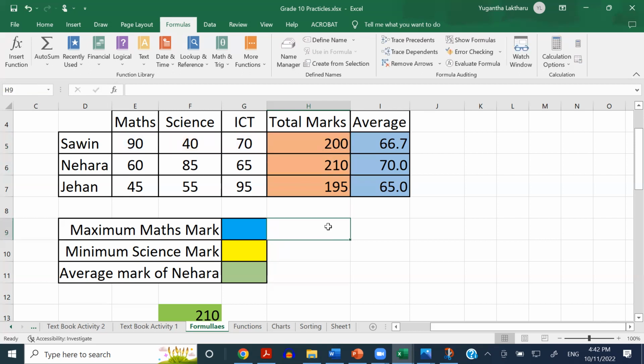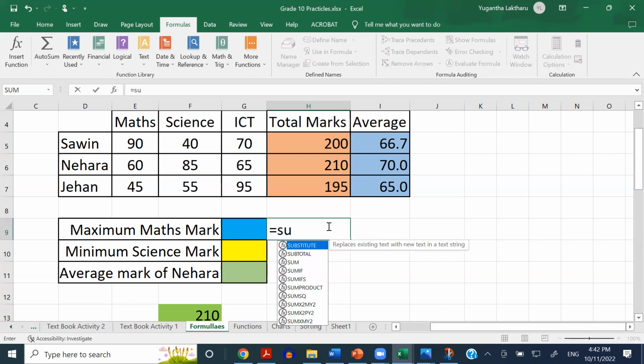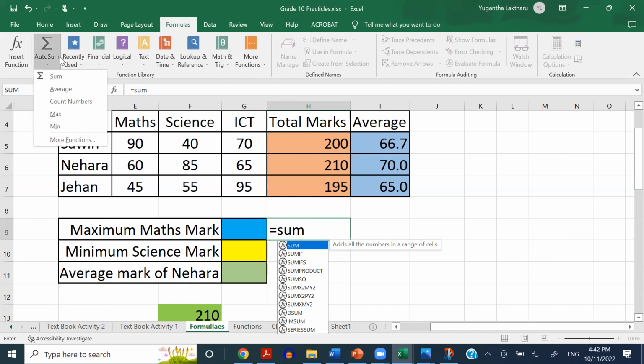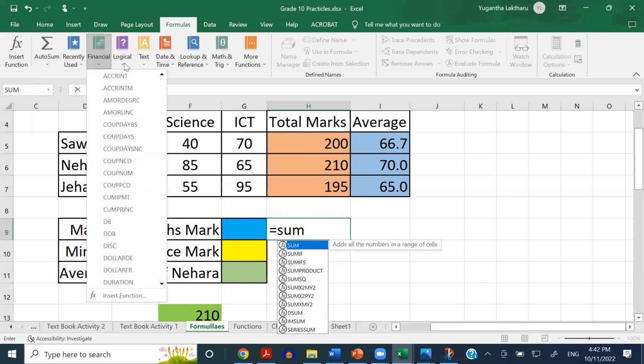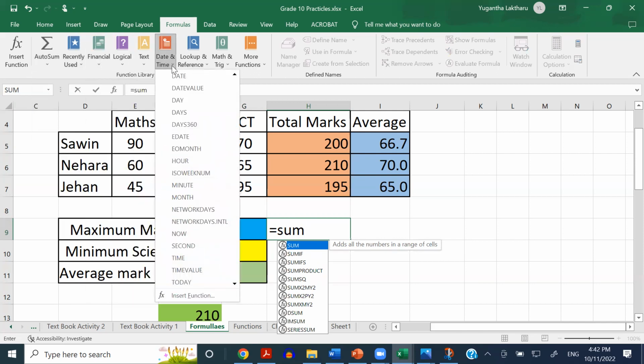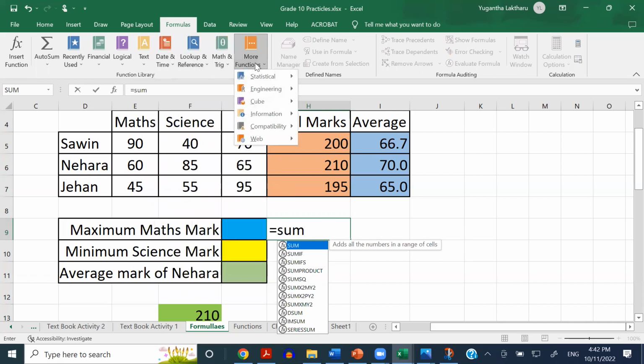But when we are using a function, we can use the equal sign and just type the function name that we are going to use. Or we can choose the function that we want from here, as all these things show you the functions. And the formula tab is not the only tab where you can access the functions.